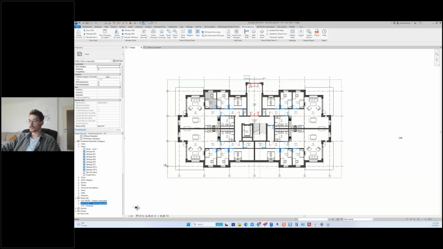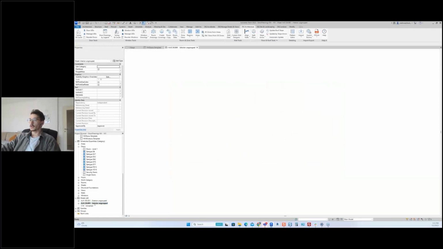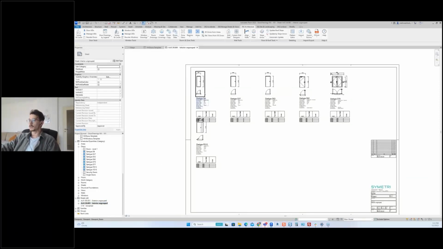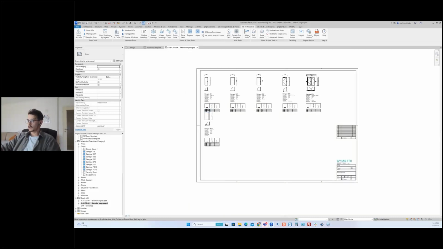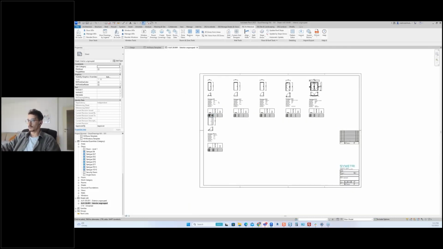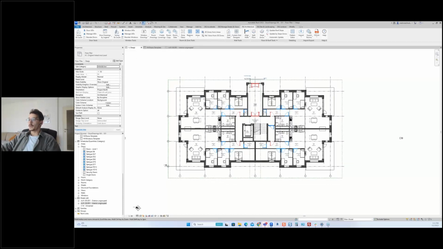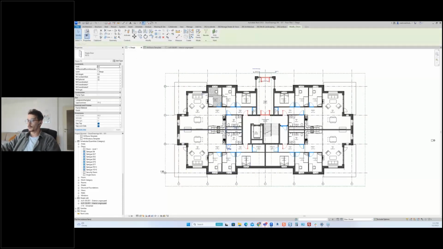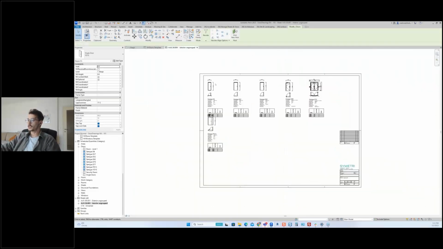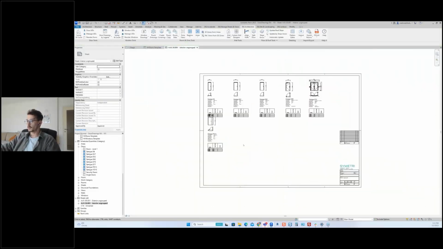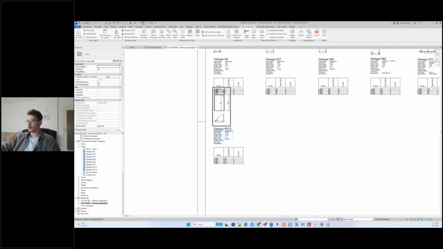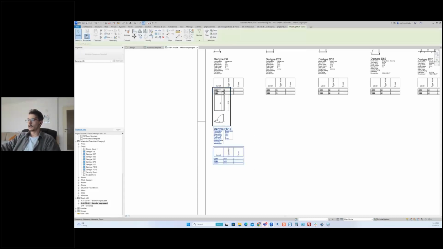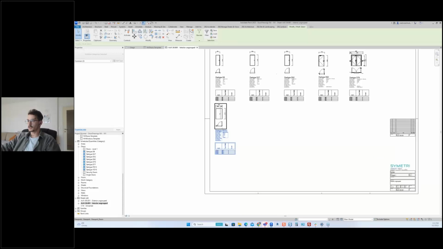So if I go to this sheet, you will see that the floor plans have been added. So yes, one other thing that's quite nice with this feature is the following. What if I, for example, delete a door? So let's say you have issued this sheet to the manufacturer or anyone relevant to the project. So yeah, something happened here with the alignment. But it's an easy fix in any case.